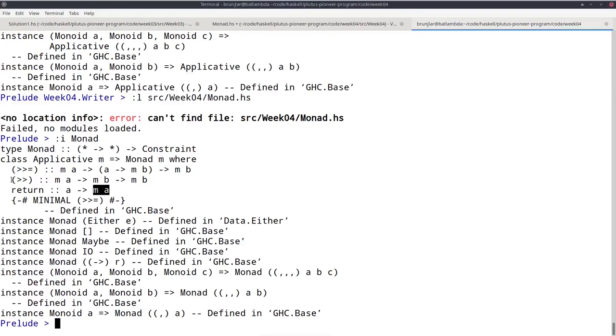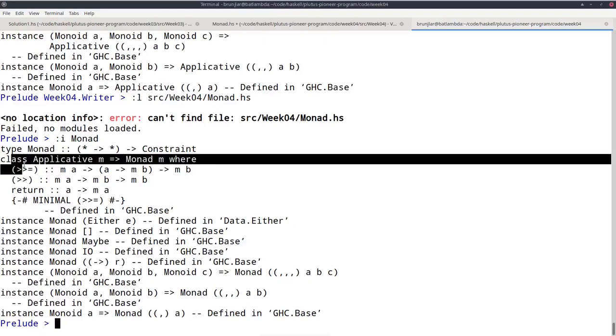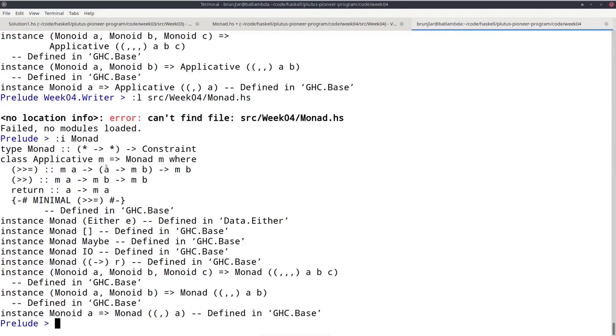We see here that we also have this operator that I explained in the case of I/O, but that can easily be defined in terms of the bind. So it's just given for convenience. And what it does is it just throws away the result of the first computation when it considers the second. So in other words, you can easily define it from bind by using the constant function, the function that completely ignores its argument and always returns a fixed M B. Once you have bind, you also get this sequence operator.